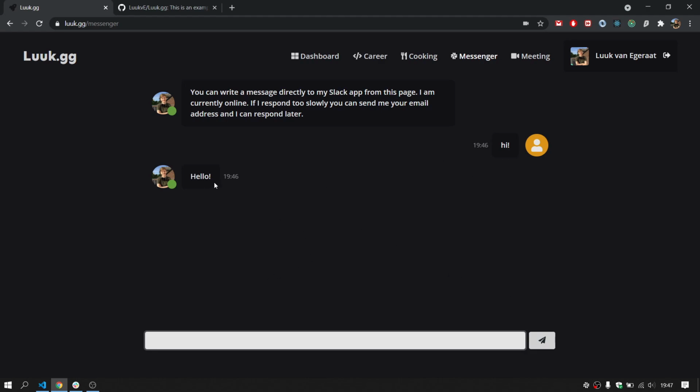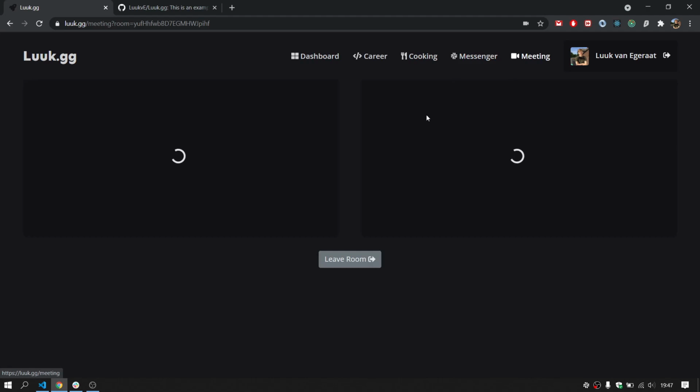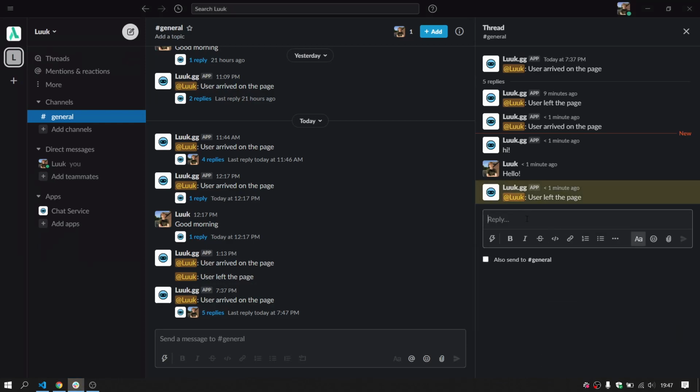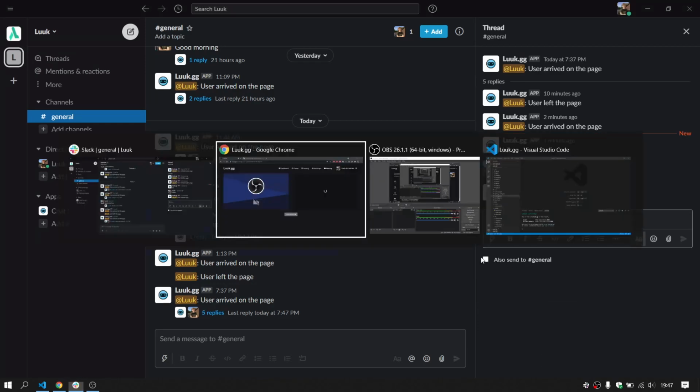And it's a very simple screen, just some time and the message itself, and the user is always this orange white guy. So super basic, very clean. Try to keep it very simple. And now the meeting page. This is a very interesting page. By the way, it also says when the user left the page, which I thought was good because then you know that you can stop talking.